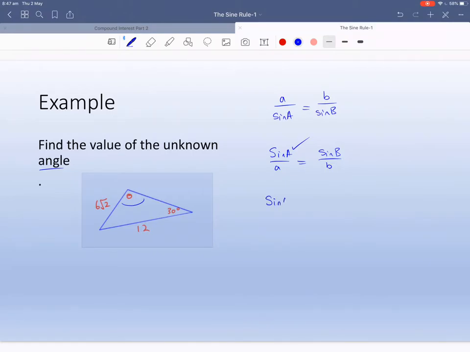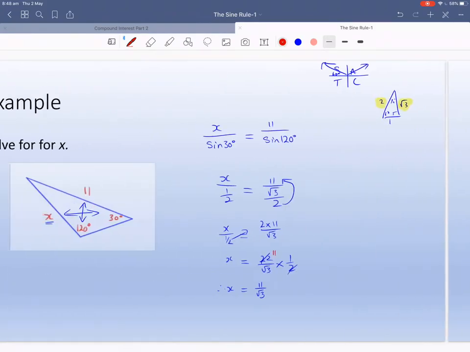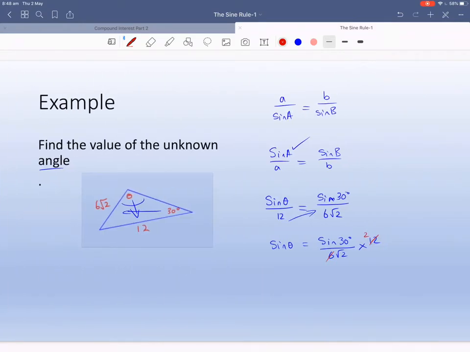So what's our angle? Theta. Sine theta over opposite that, which is 12, is equal to sine 30 over what's opposite that, 6 root 2. Okay, let's go for it. Sine theta is equal to sine 30, and I'll work out the value of sine 30 later. And we've got 6 root 2, and then because I moved the 12 over, times 12, now that's actually really good because I can cancel that down, and I'm left with a 2, all right? Now, sine 30 we did over here, okay, and it was a half, and probably something that we need to get used to. Half times this 2 over root 2. So that means we're left with sine theta equals 1 on root 2.